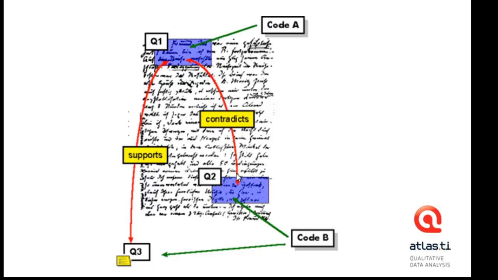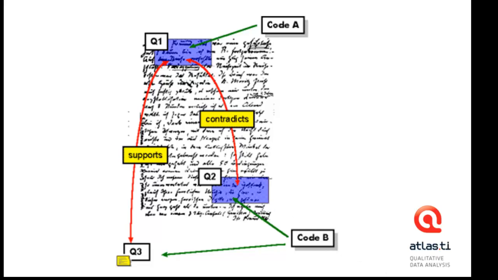And not coding it or not linking it may also give a false impression if you code it only for the first time, because it might be an important issue for that person. That's why it's repeated so often. So we see hyperlinks here, and you can actually capture that phenomenon. Another option, for example, is also to link an interview with a video or with an image. Yeah, if you do photo elicitation, you give people photos, they talk about it, you have your interview transcripts, and you can link back to the photo or the image they have been talking about, or if they have been commenting on a video or something. So you can link these different data sources to each other as well.